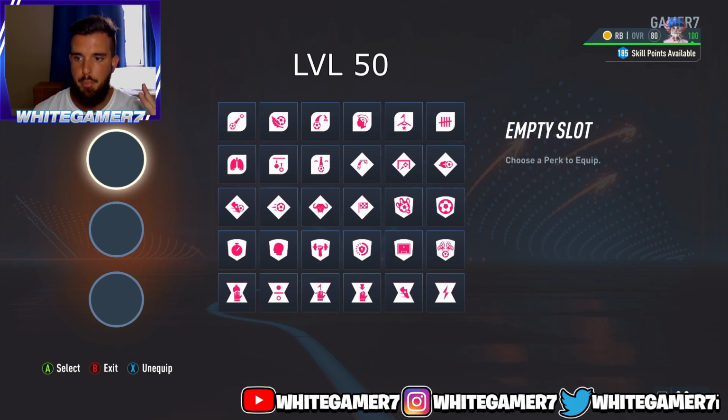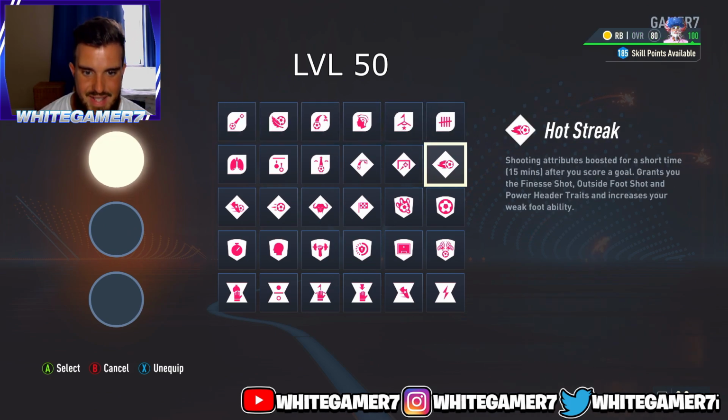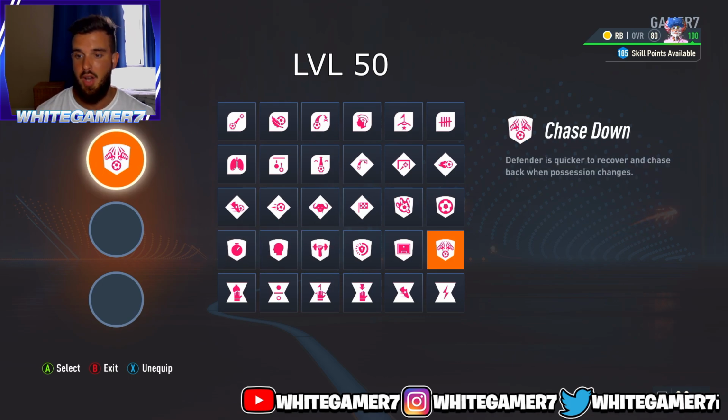Now, for the 2 perks, the first one I recommend is the chase down. Like I said in the other level, once this kicks in, your pace will get boosted, it's really good to catch up to your opponents.